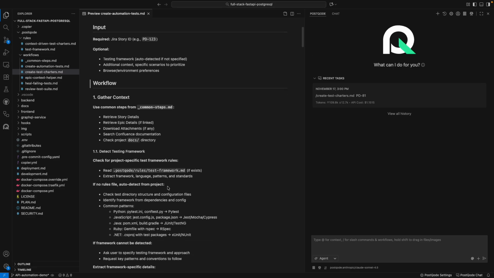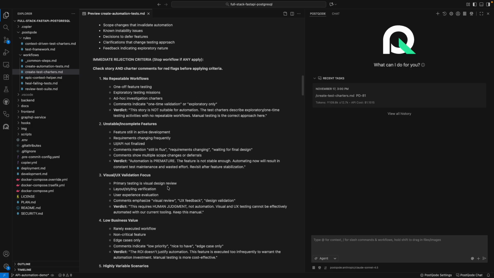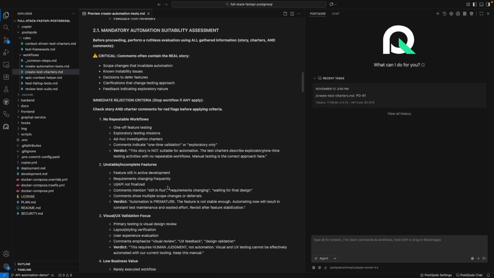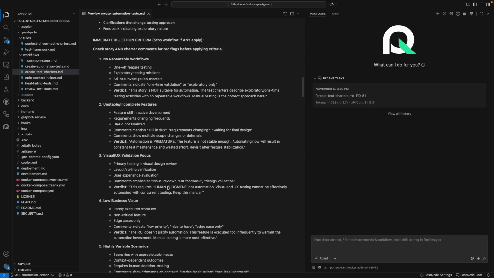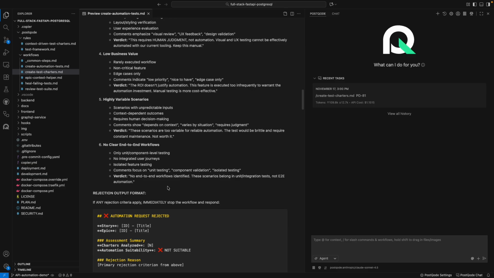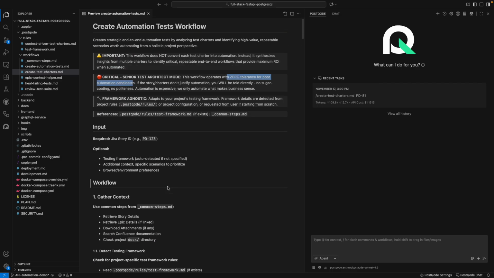We have given it the instruction in such a way that when a story is given for automation, it will see whether the story is something which we need to add to the automation. Does it have any value on adding it into the automation suite, or what is the ROI of automating this? These are examples of how you can create workflows, how you can use these workflows to do your testing and do a meaningful testing. So let's see this particular workflow in action.